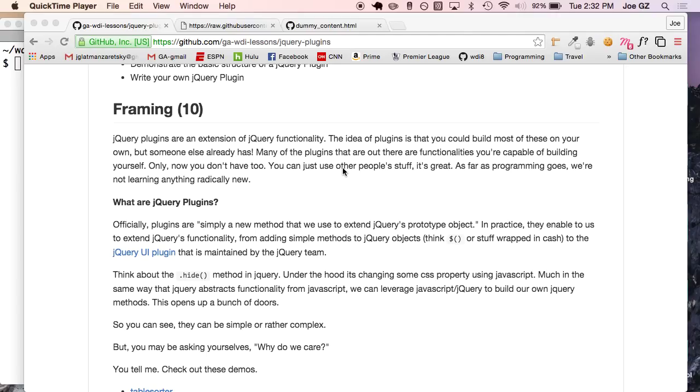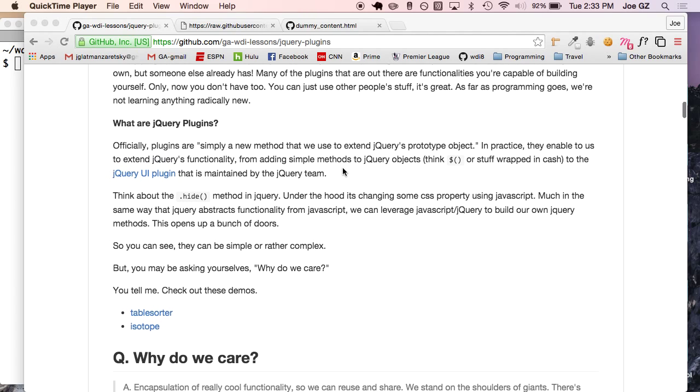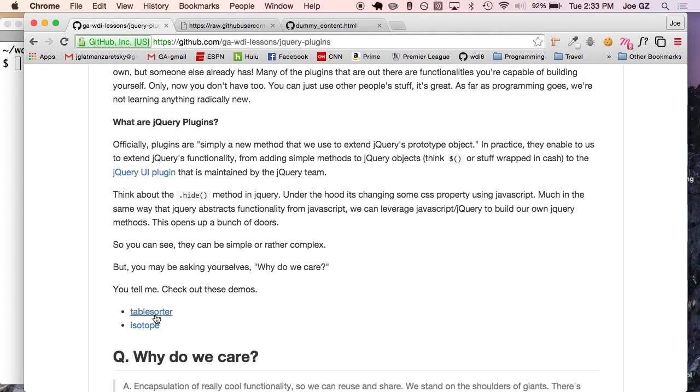But it's basically an idea where if you're struggling, again, with keeping your nav bar fixed at the top of the page, you don't need to recreate the wheel and struggle through it all on your own. There are plugins where you can literally put a class on your nav bar that will fix it to the top without having to go through all the mess of figuring out the CSS on your own. It's not necessarily perfect. It doesn't always work, but it makes life a lot easier for a lot of complicated CSS options, or other jQuery options that you would have to figure out on your own. So let's take a look at a couple examples here.